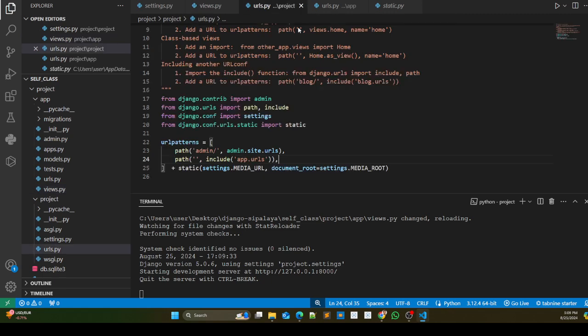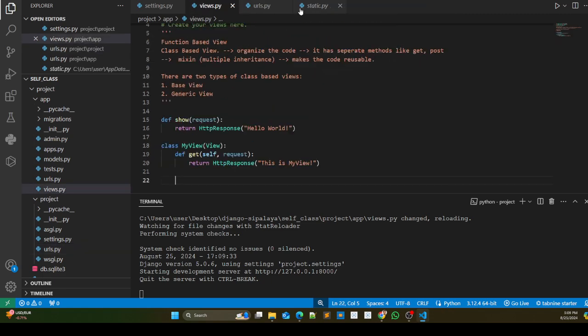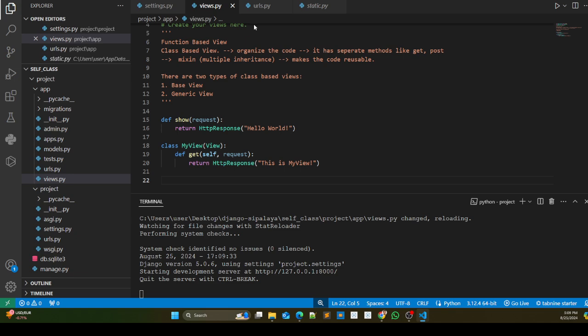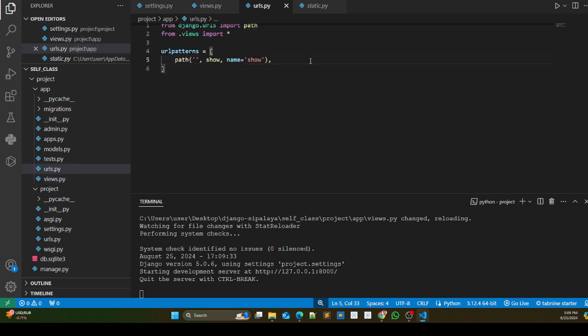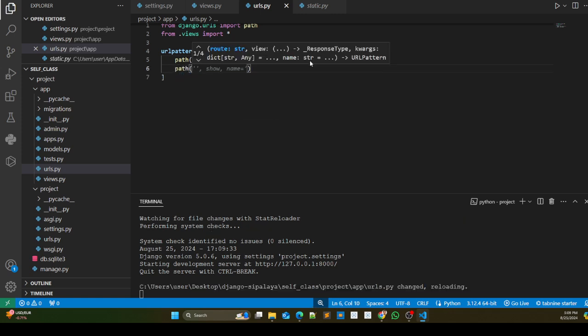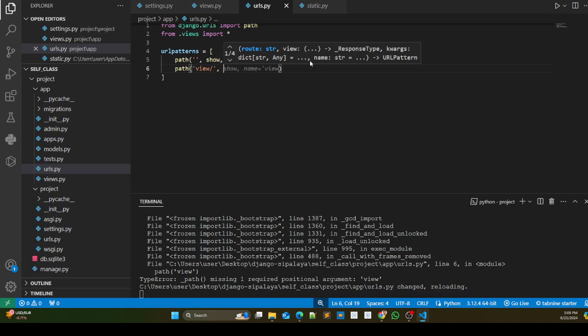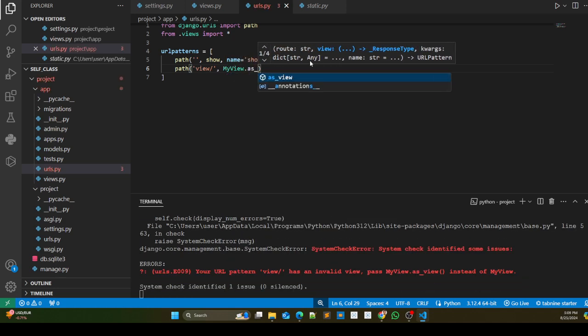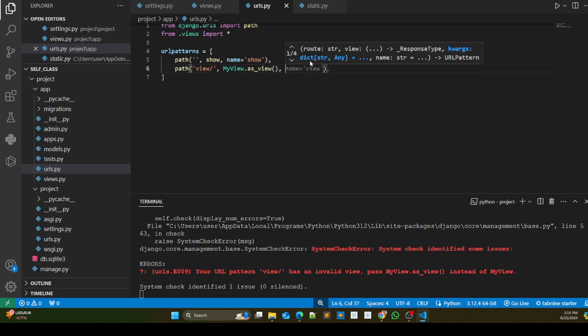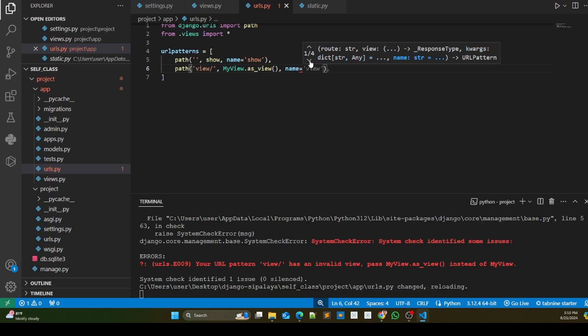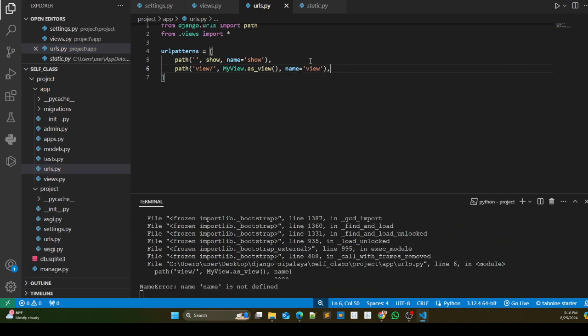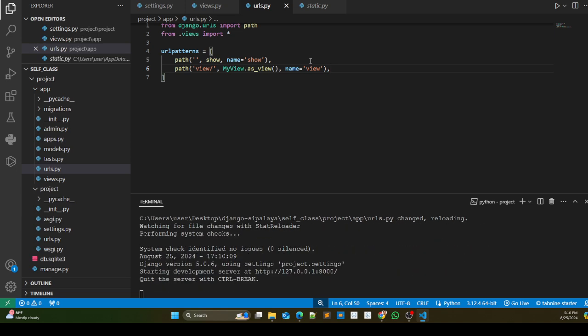Now what you need to do in urls.py is some little things. Over here you need to write the name of the class. The name was MyView dot as_view. I'll explain what it will do, wait for a moment. So I'll just write MyView.as_view. Here we are providing the class name and dot as_view.